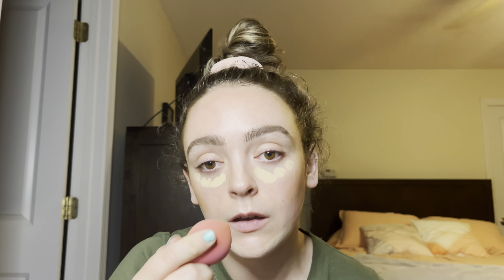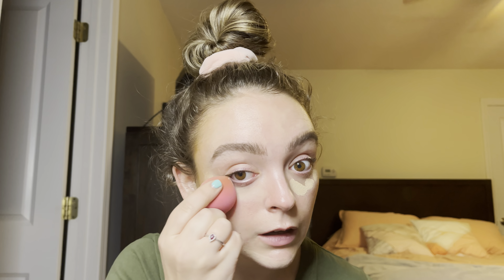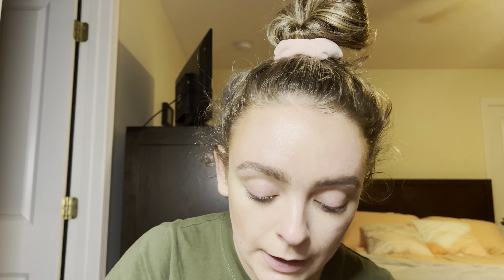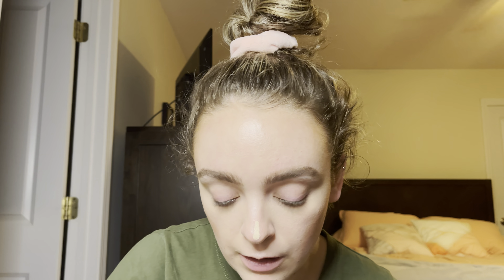We do that and then I'm going to go in with my eyebrows to kind of let the primer sit. This is the Anastasia Beverly Hills Brow Gel. I really am enjoying this one. It's a little too dark for me for my eyebrows, but I kind of like the darker eyebrow even though I've got blonde highlights and lighter brown hair. Just be careful because it comes out fast. I'm just going to take another spoolie and comb it through — that's literally all I do. Then I'll take the ColourPop Brow Boss in the shade Brunette and just quickly fill in the front of my eyebrows. Eyebrows are done.